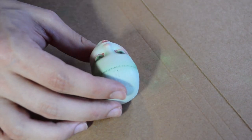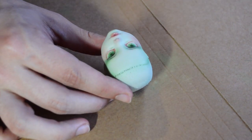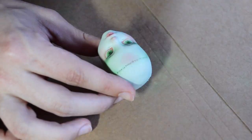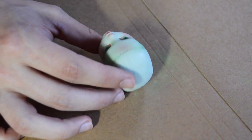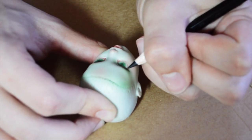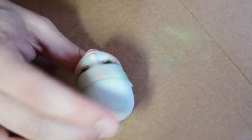Again, I'm just using some chalk pastels to give some soft colour and texture. I wanted her to look really beautiful and innocent, and I loved the way her big green eyes and blushy face turned out.